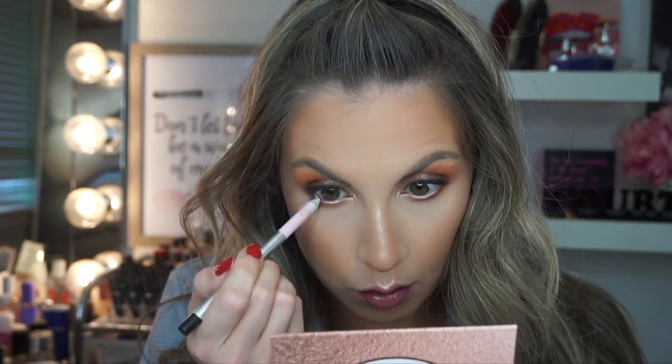So for my waterline, I'm going to go in with the Marc Pink and Me liner. I think a light shade will really kind of open the eye and brighten it up a bit more. So we're going to go in with that.